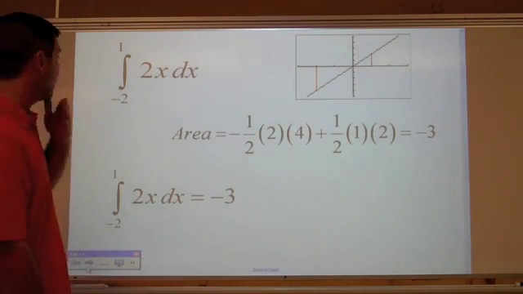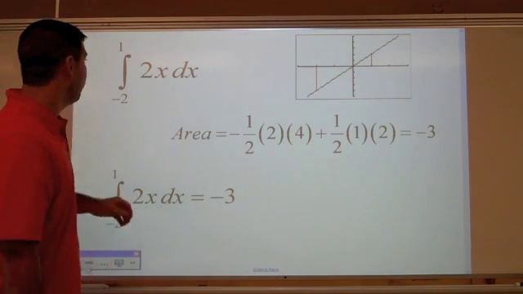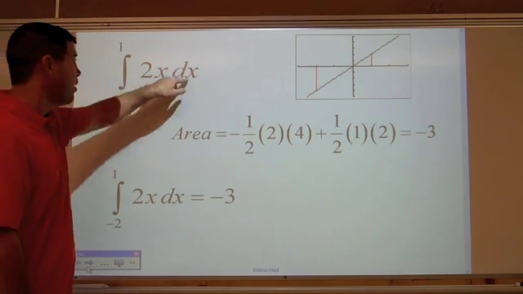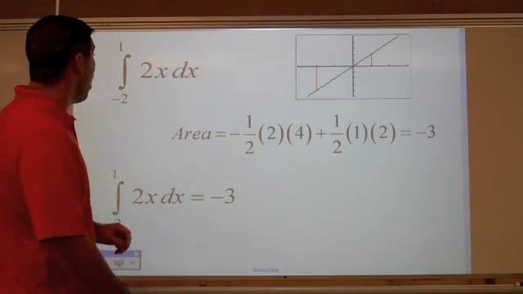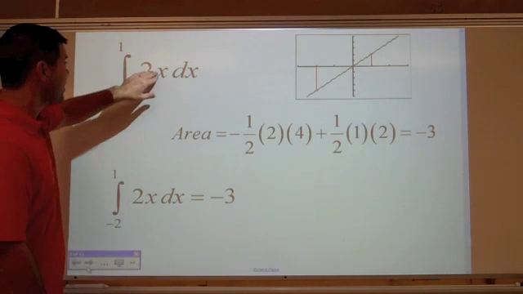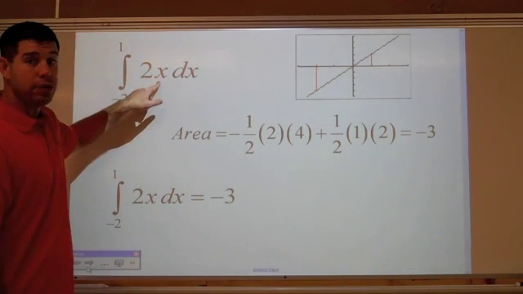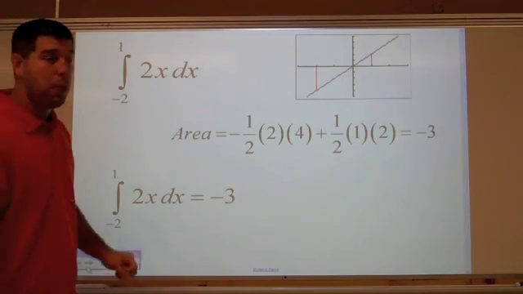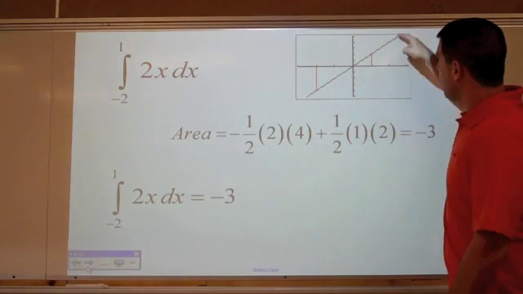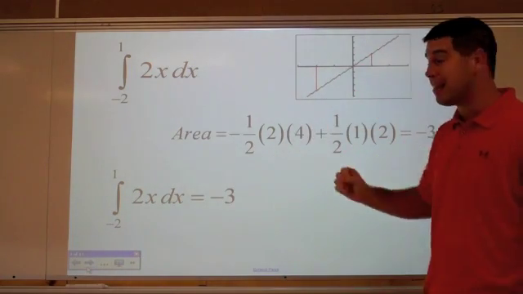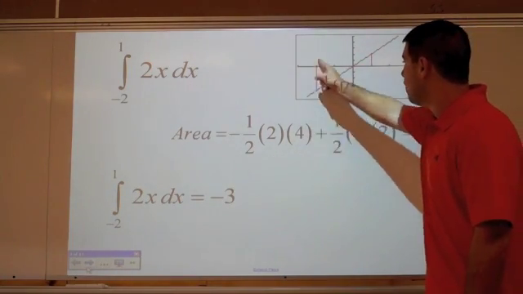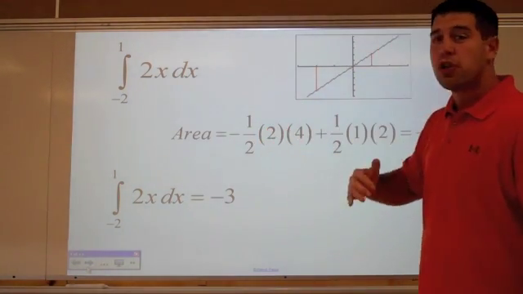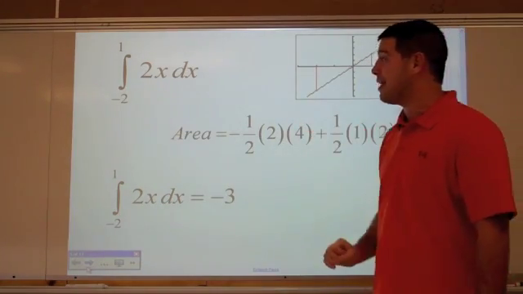So let's look at a few examples here and see what it means geometrically. The definite integral from -2 to 1 of 2x with respect to x. We're going to find the area between this curve, y equals 2x, and the x-axis, between x is -2 and x is 1. So you see y equals 2x, or f of x equals 2x, a diagonal line. X is -2. X is 1. Remember, it's between the curve and the x-axis. So we're just going to use a simple geometric formula to evaluate this definite integral.